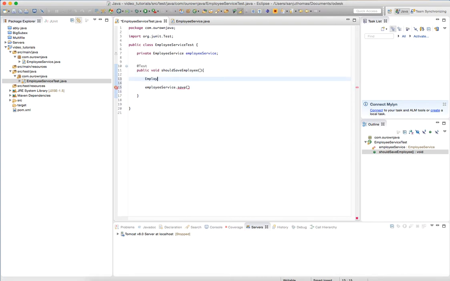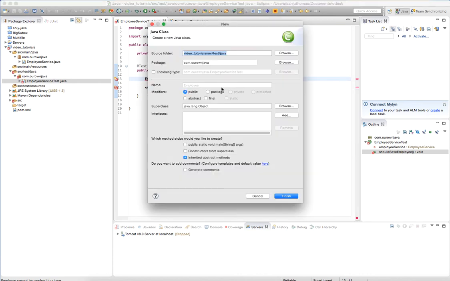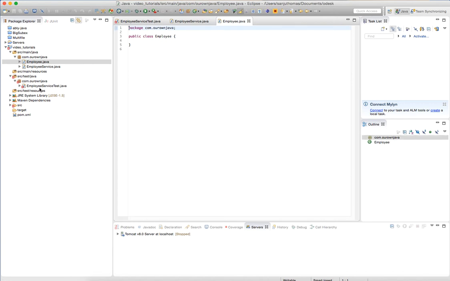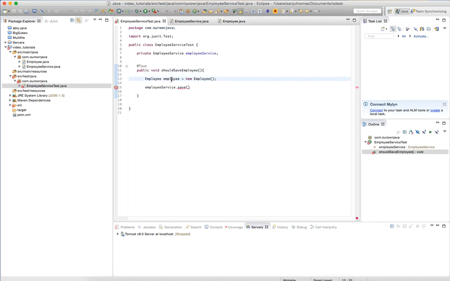So let's create an employee object inside the main. Right, now we are going to save the employee in the employee service.